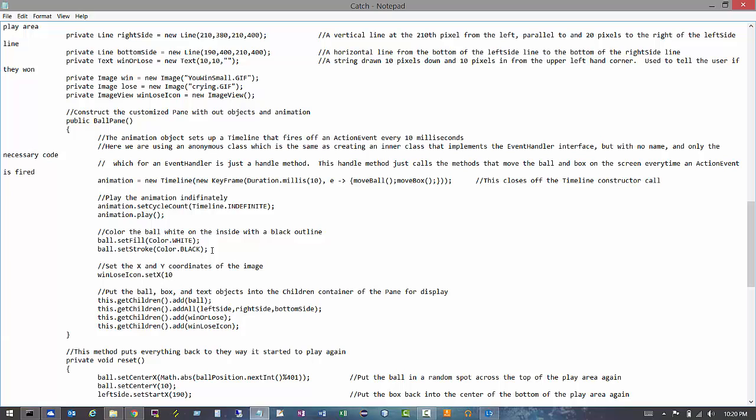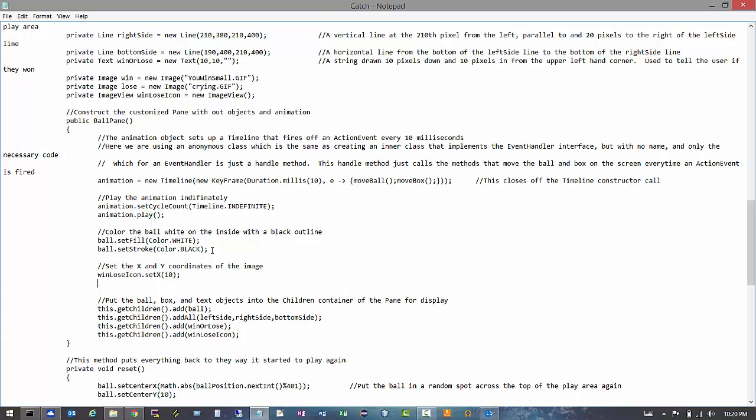We'll keep it at that 10 just like the text is. But so it doesn't obscure the text, we're going to drop it down a little bit on the y-axis, and we'll go with 30. That way, the image doesn't obscure the text.